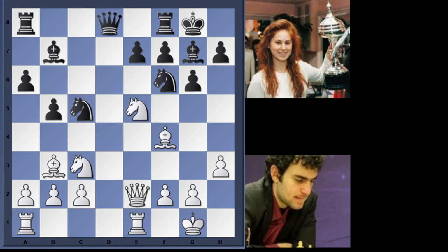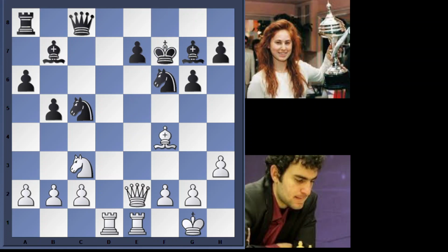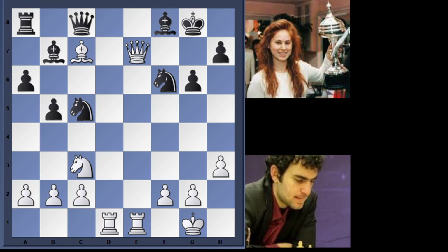d takes c5, knight takes c5, Rook ad1, another tempo on the queen, Queen c8, and now boom, tactical shot. Bishop takes f7. Again, I'm not gonna get into all of the side analysis, but bishop takes f7, Rook takes, knight takes, king takes, queen takes e7, King g8, Bishop c7, and of course two pawns for the exchange. White is better, threatening Rook d8, of course, Bishop f8. So the position just falls apart right after c5.